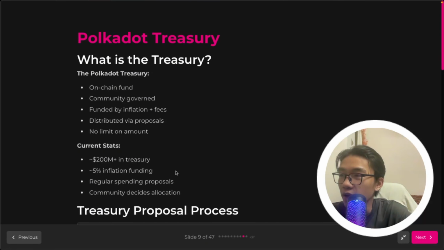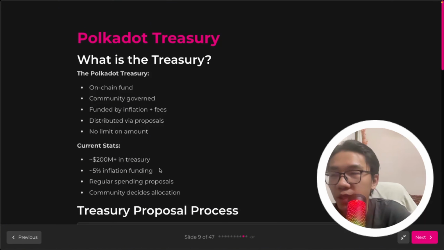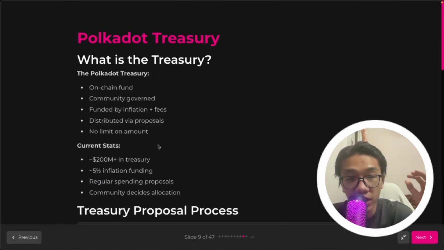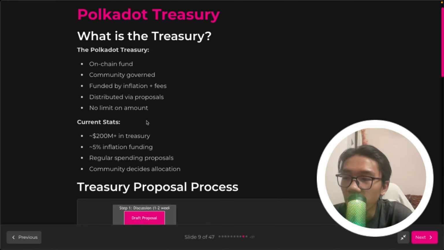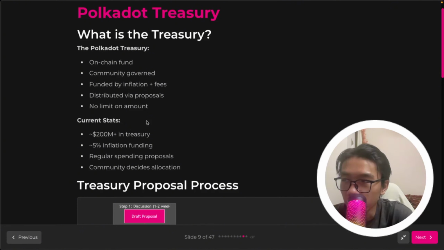So how about the Polkadot treasury? What is needed to apply for the Polkadot treasury? The Polkadot treasury, I can say, runs on top of the OpenGuild protocol. You can visit it as Polkassembly, where you can find all the information about the Polkadot treasury.